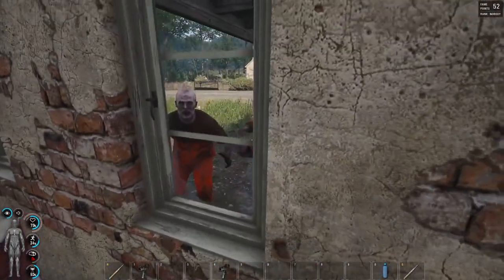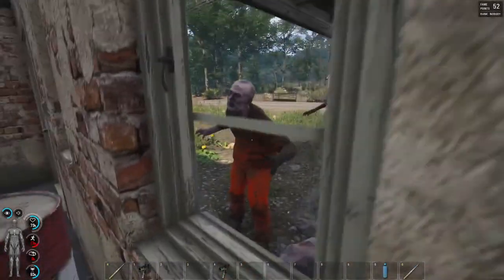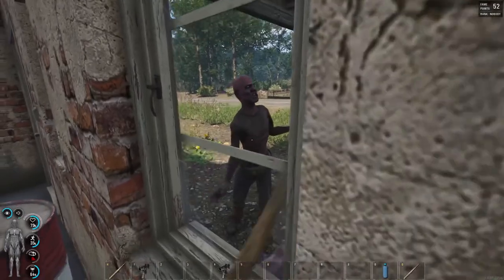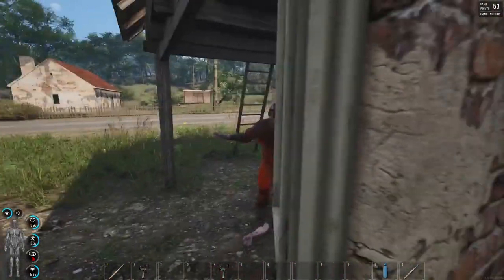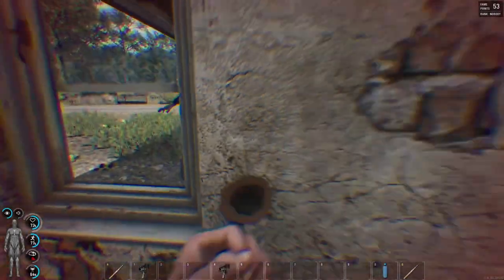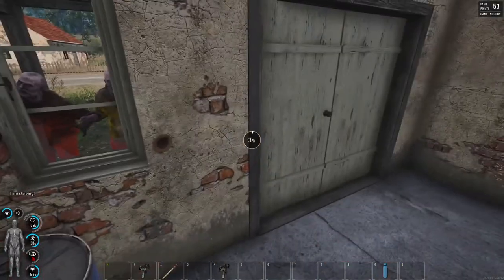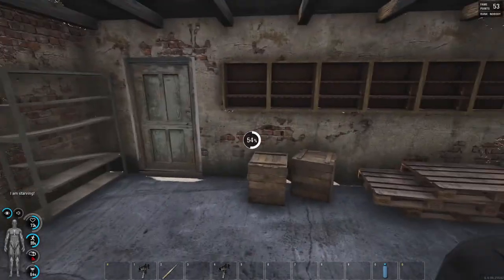Ow! Well, I did say it works both ways. Oh, another one down. It's a good job I can do this. Another one down. How many left? Ooh, still quite a few to go. Ow. Patch wounds. I'm starving. I know, I don't have any food for you, I'm afraid, fella. I'm hoping to find something.